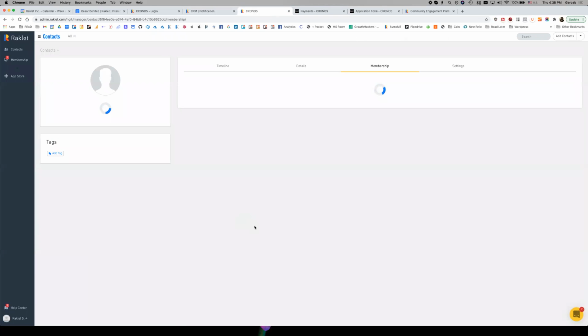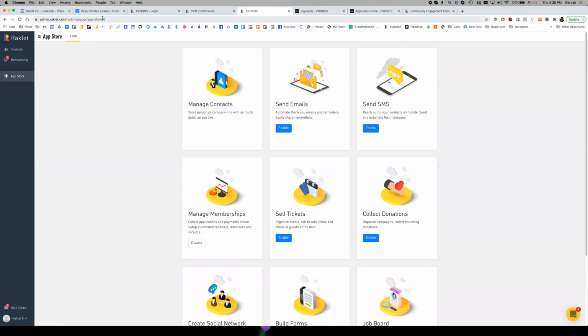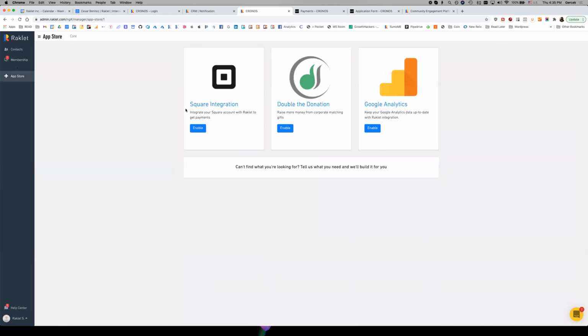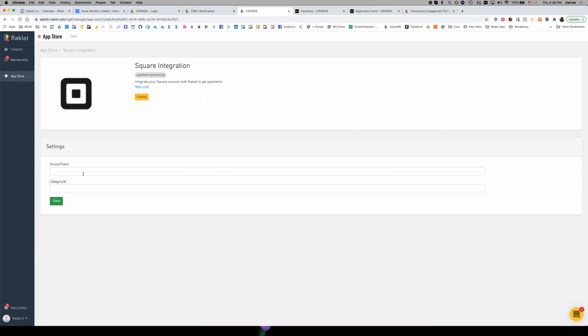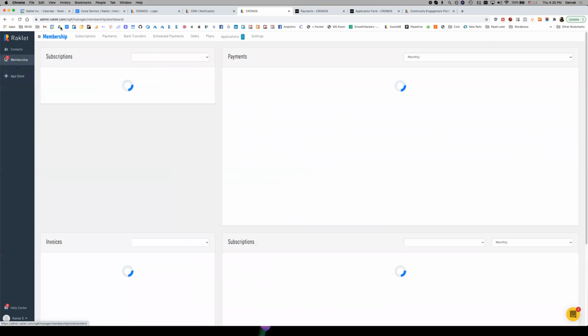So let me just refresh here. And our Square integration is coming up pretty soon. So what you will be doing with the POS system is under integrations, you can enable this one. And when you enable it, you're going to be asked for the access token and the ID. So if you can provide those two values, then it will start working right away. Oh, it's already built in. Oh, perfect, perfect. Yeah, I'll definitely play with that.